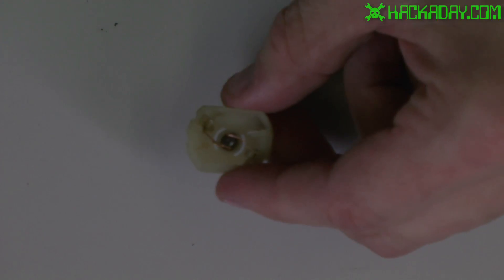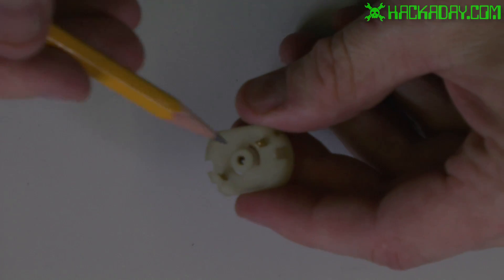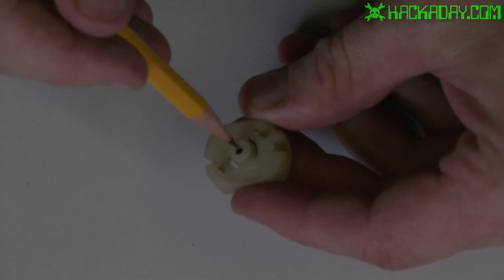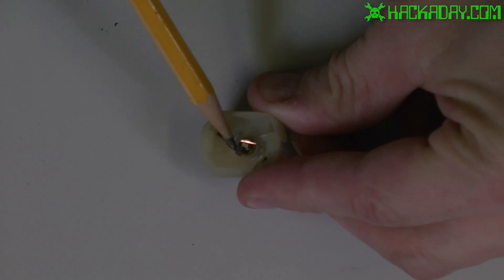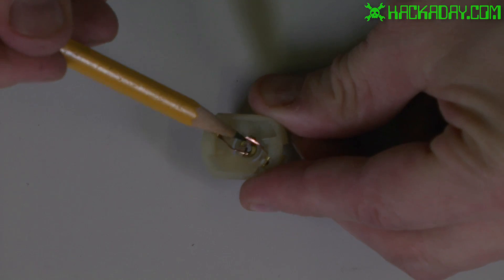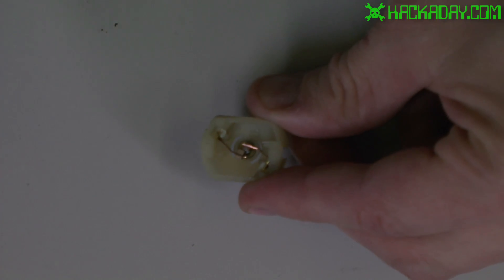If we look at the back of this motor we have the bearing, a little bronze bearing in there, and then we have right here these are the brushes. Now this is a little bit better of a quality motor than normally what you will find in a toy motor.